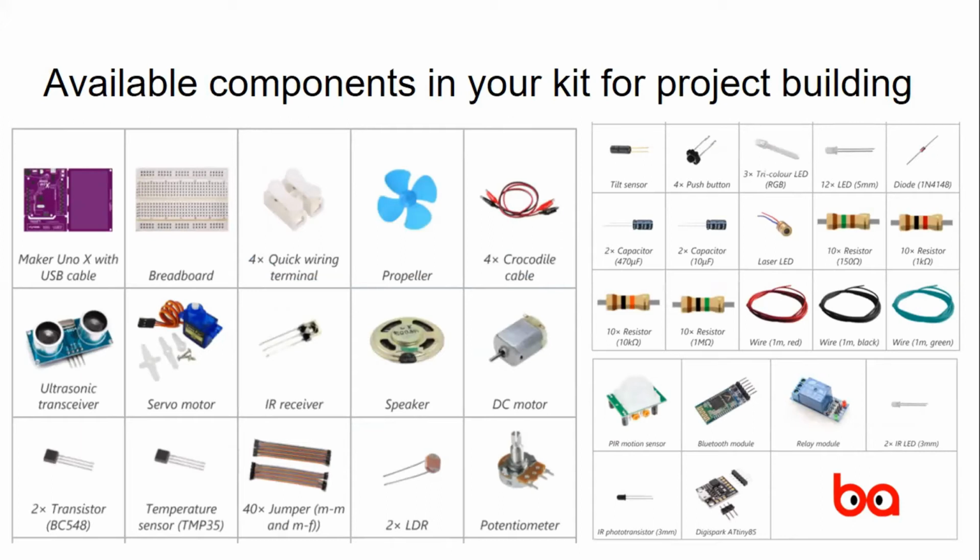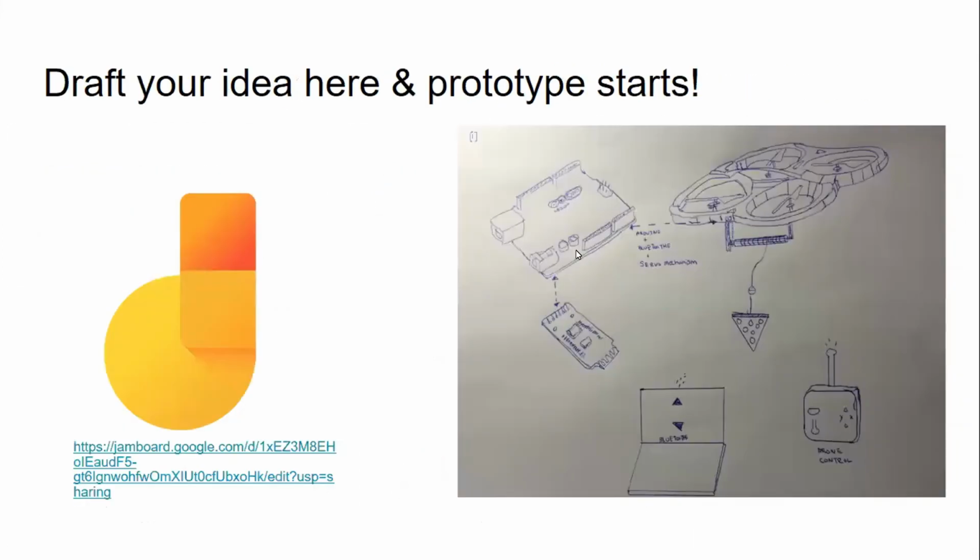If you have already gone through the kit, or you are only at the LED steps, that is fine. Then you can skip this step. But if you have some idea of what you want to do, you can let us know. What are the components you think will be useful? You need to draft the idea on paper. Later, you discuss who will draft the idea. You can find out here.